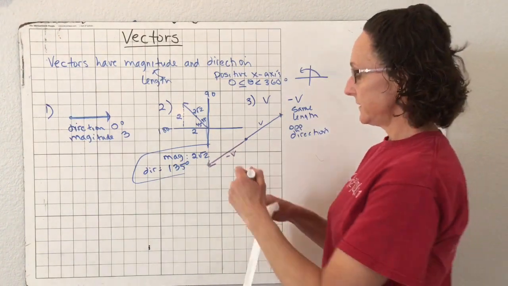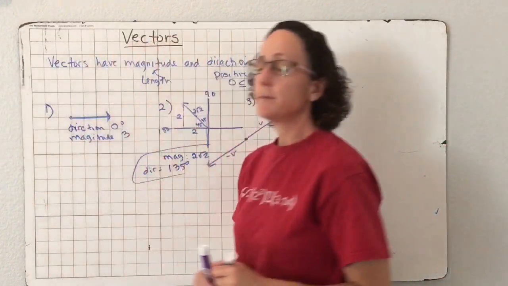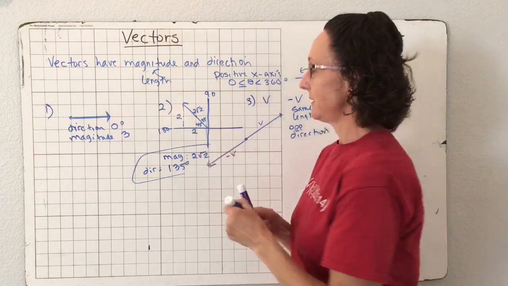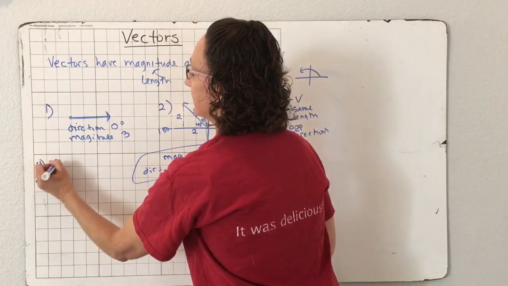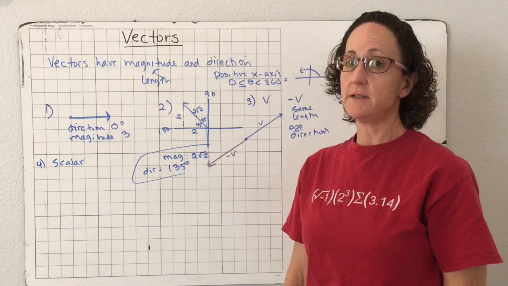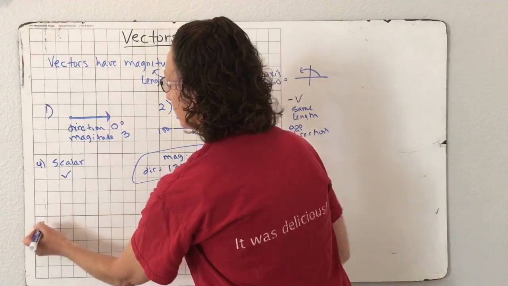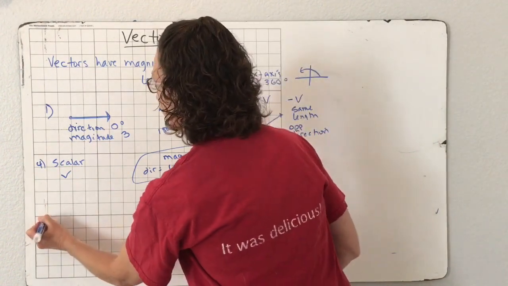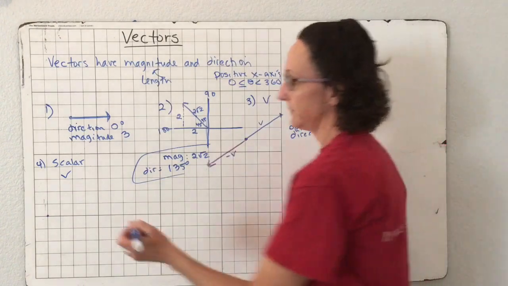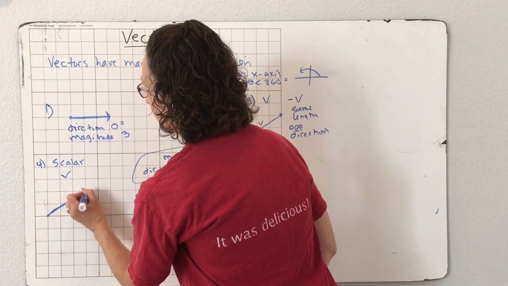All right, and then there's this thing called a scalar. If you remember from geometry class, scaling something means changing how big it is, okay? So if we have a scalar, it just means it changes how long it is, but keeps the direction the same. So if we have our vector V, we'll use the same one we had before. By the way, if you take a vector and you pick it up and you move it somewhere, it doesn't change it. So you can pick it up and move it wherever you want. So I'm just gonna pick up vector V and move it to here, okay?